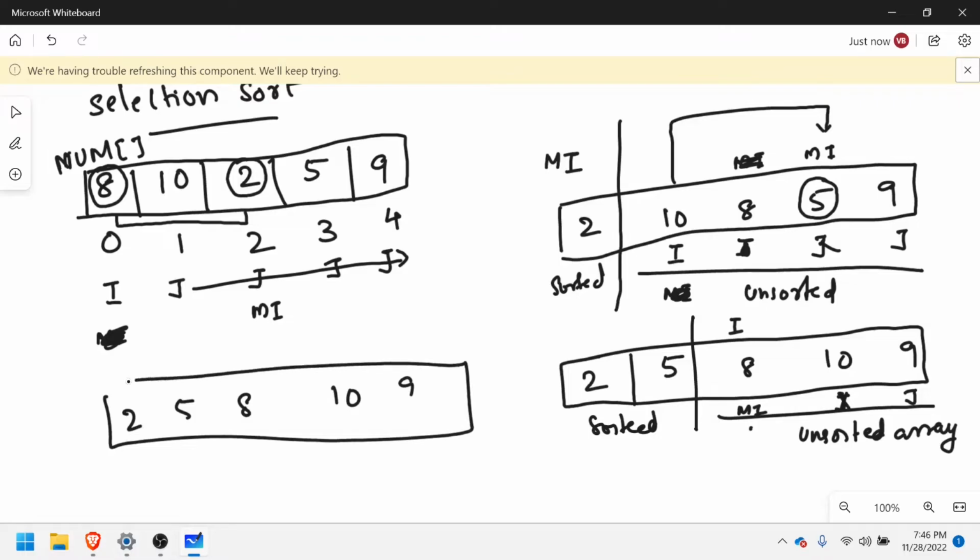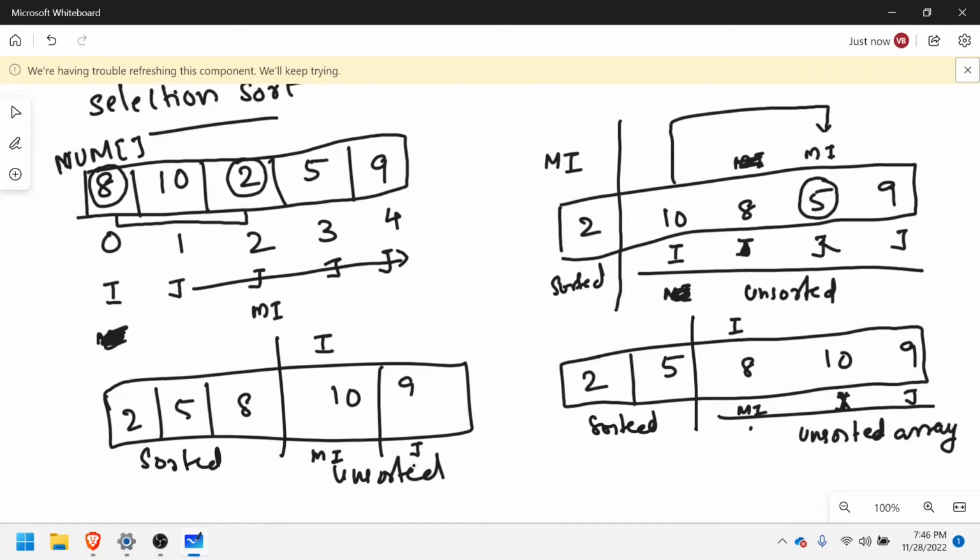And this time, these three items are properly sorted, and these two items are unsorted. And the steps remain the same. i is the new beginning index. mi, assuming that the first item is the smallest item, and then j starting from the immediate next value.